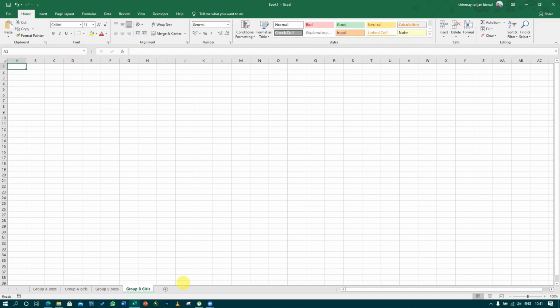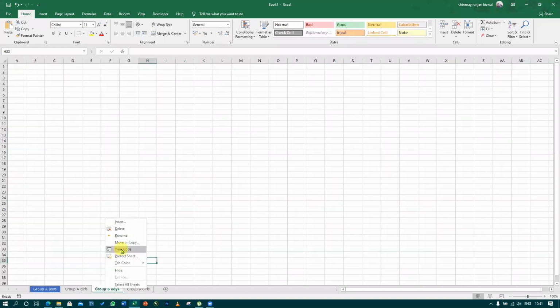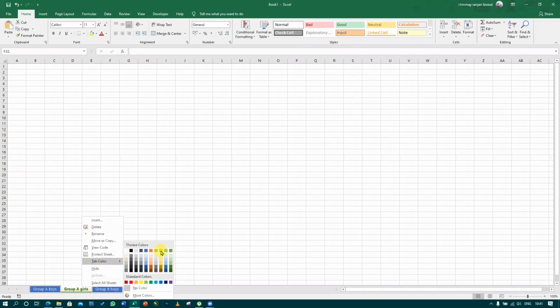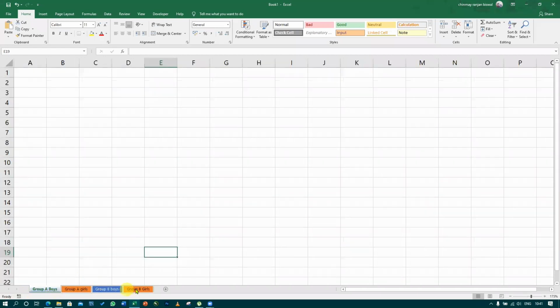Similarly, we have one more function here, we can color also. I can give a tab color to it. Look here, I make the boys sheets blue wherever the boys are, and I make the girls sheets orange. If I give the colors, professionally it is very easy to identify the boys group. Don't you think so? Or similarly, it is easy to identify the girls group, the girls sheets. Understood?